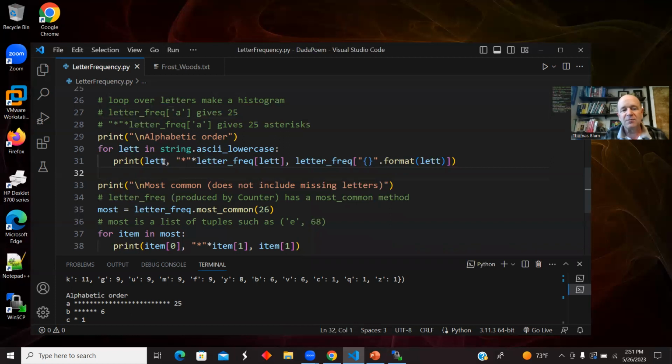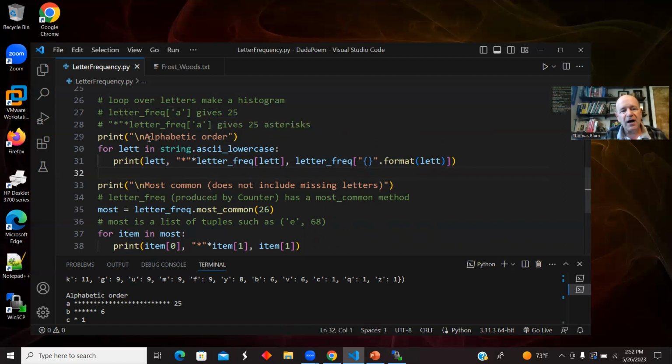Okay, so that is me looping through the letters. In my result of count, I think it is J and X that never occurred in the Robert Frost poem. So they are explicitly not in the result of the counter.